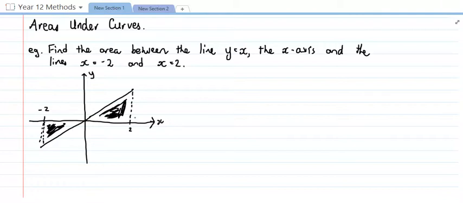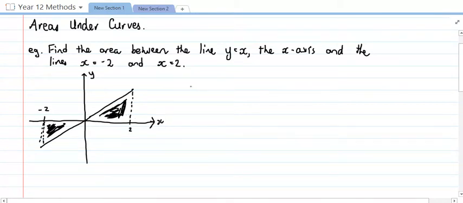So what we actually have to do is break this up into two parts. We break it up into the part that's above the axis and the part that's below the axis. Now, I'm going to write the part that's below the axis first, just because on the left side I'll go left to right. So I'm going to write the area is equal to the integral between -2, which is the lowest number, and I want to take it from -2 through to 0 because that's where it passes through the x-axis. So from -2 to 0 of x with respect to x.